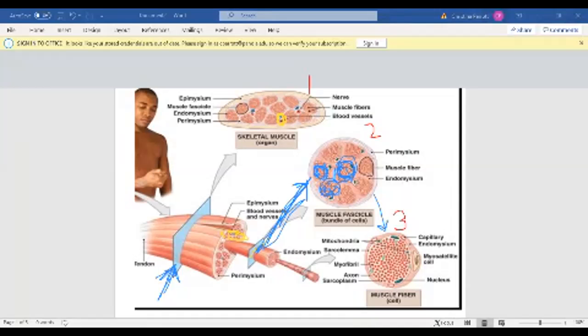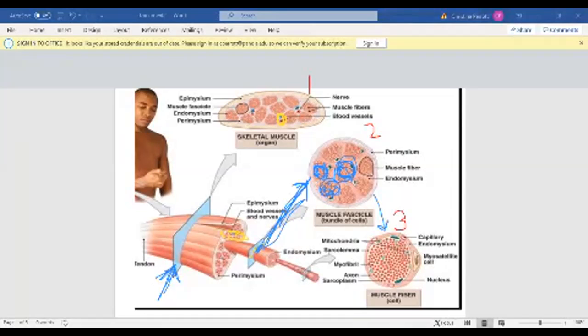So then on the inside of picture number 3 down there, inside of that muscle fiber, you see these red dots. Those red dots are representing a myofibril, okay? And you'll also see you have a nucleus in there. You have some mitochondria in there. Remember, mitochondria are going to be producing ATP. So those are the powerhouses of the cell. They're the ones that produce the ATP that your body will use for energy.